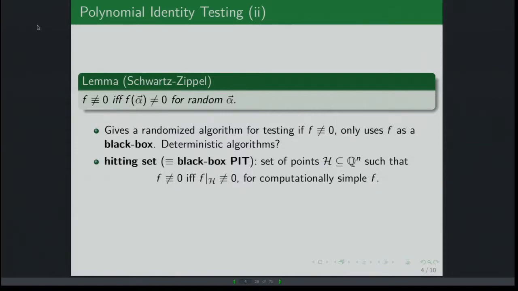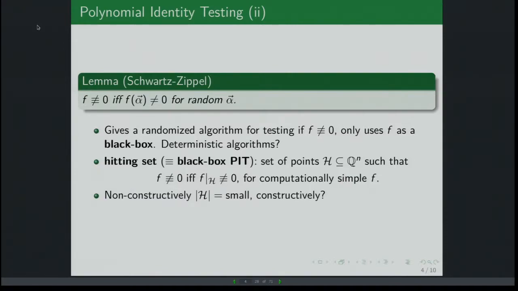And because we're restricting to simple functions, we know that there exist very small hitting sets non-constructively. And the question is, can you algorithmically construct one of these hitting sets? Okay, so this is the property I want to decide. You have some circuit class. Decide whether it's non-zero via this sort of hitting set approach.